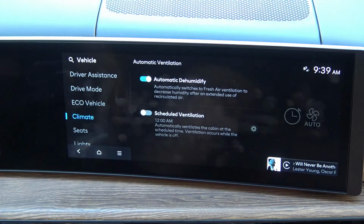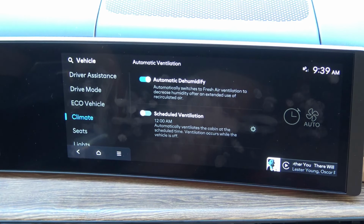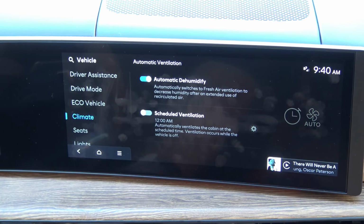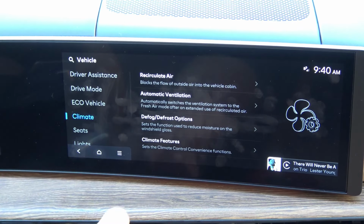This is going to be handy if it's really nasty and humid outside, or if there is a funky smell in the car. Like if you go get takeout and the food sits in the car for a while, you can schedule the ventilation so that it kind of cleans the air in the car before you get back in.